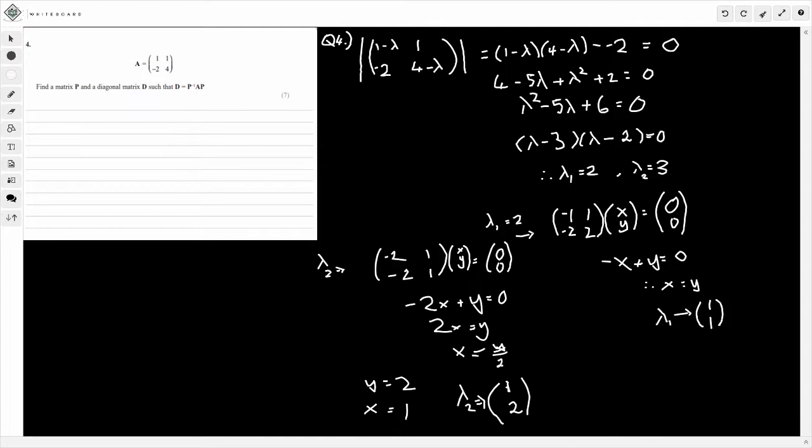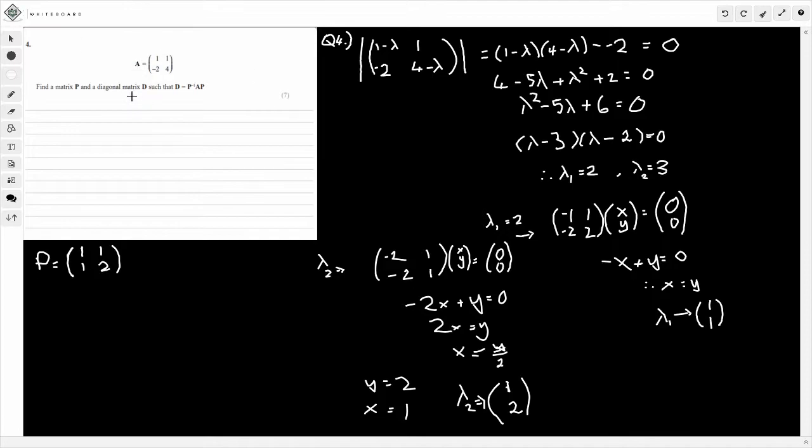We're nearly there now. For this point here, getting your 2 eigenvectors, you've got 5 of the 7 marks, so that's quite a lot. For just working out your characteristic equation, your eigenvalues, and then your eigenvectors, that gets you 5 of the 7. To finish this question now, we need to work out the matrix P. Remember, P is the eigenvectors put into a matrix. So that's a 2 by 2 matrix again, with 1, 1 there and 1, 2 here. So that's my matrix P.